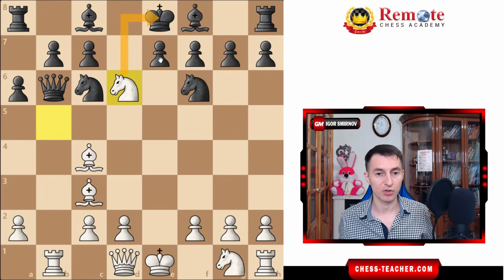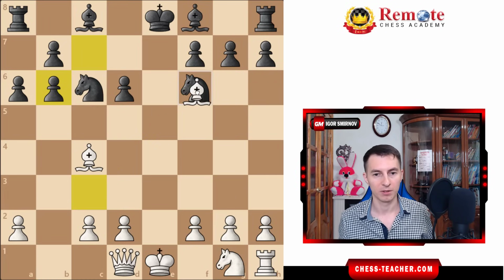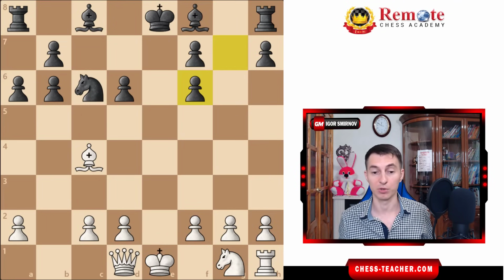Okay, so knight d6 check. After black captures it, you win the queen anyway. And black's position is also destroyed. You can capture here as well. And yeah, black's position is completely ruined, and you want some material, so let's say queen h5, and that should be easily winning for white.